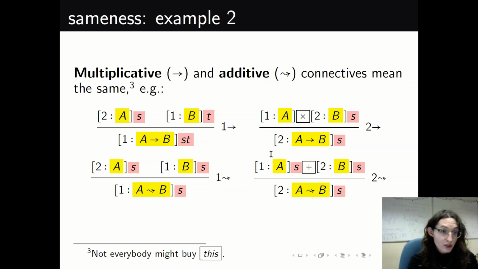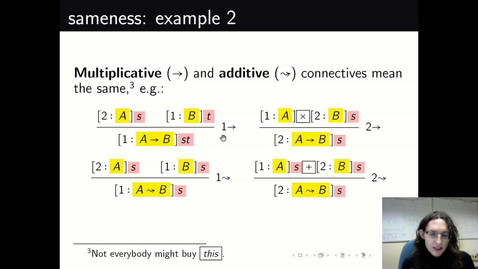Now, one might also be tempted to argue that multiplicative and additive connective rules have the same meaning. We use the right arrow for the multiplicative connective rules and the right squig arrow for the additive sister thereof. So again, we stick to the conditional for now. Now, if we look at the left rule, it becomes very clear we've got the same active formulae once more. And the only thing that differs between the two rules are the contexts, right?